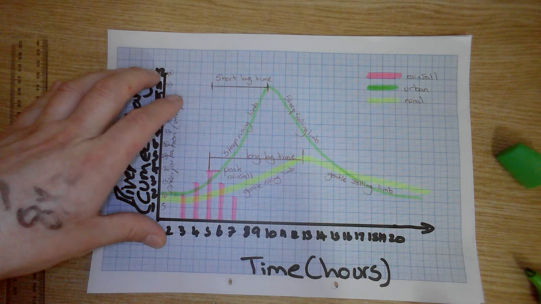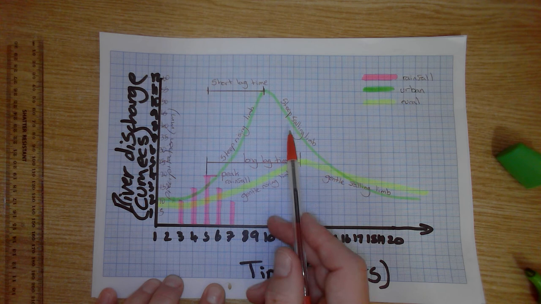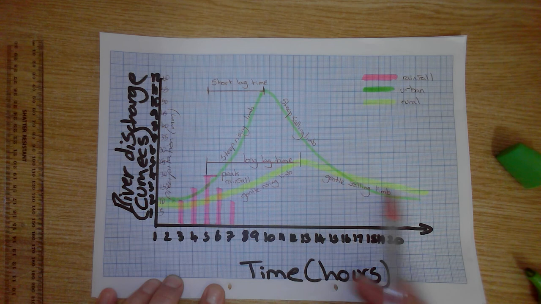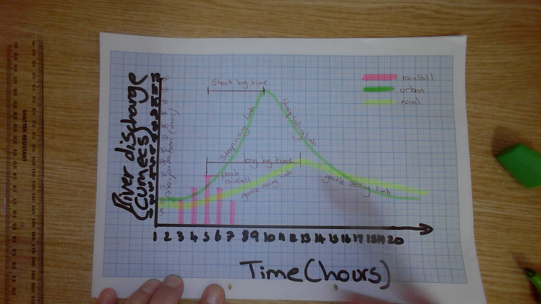So, that is, in a few minutes, how to draw contrasting storm hydrographs. You could also say, well, that could be in an area with steep relief or impermeable geology. We've looked mainly at land use. Or you could say that this is a modern, sustainable flood prevention system, which means that the ground is made of permeable material, like at Boscastle, permeable car parks. But, in general, urban land use looks like that. The end.